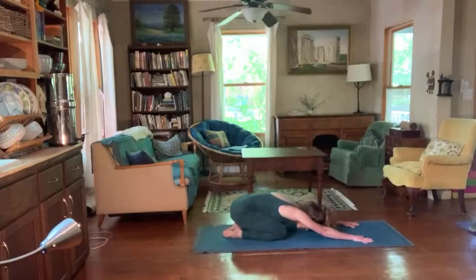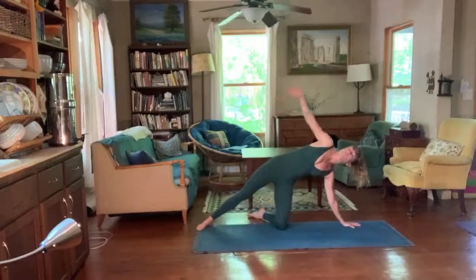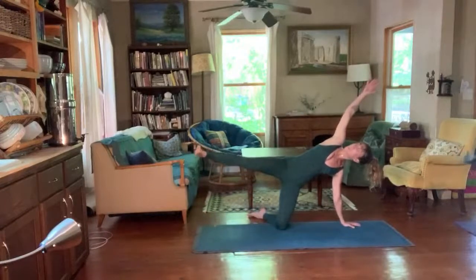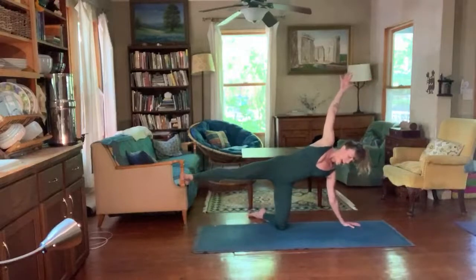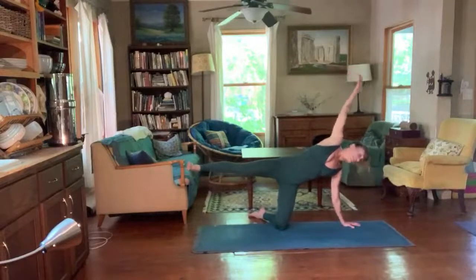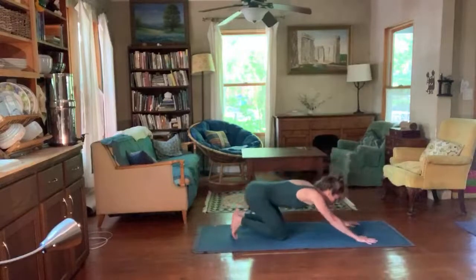All right, we'll flow through that on the left side now. Inhale, standing on your left knee. Your left hand stays down and you sweep that right leg back and your right arm up to the sky. Float the right leg off the ground and flex your right toes. So it's a half moon shape in this kneeling position. Take a deep breath in. Exhale, sweep your right arm forward and come back to child's pose, tucking your toes under.